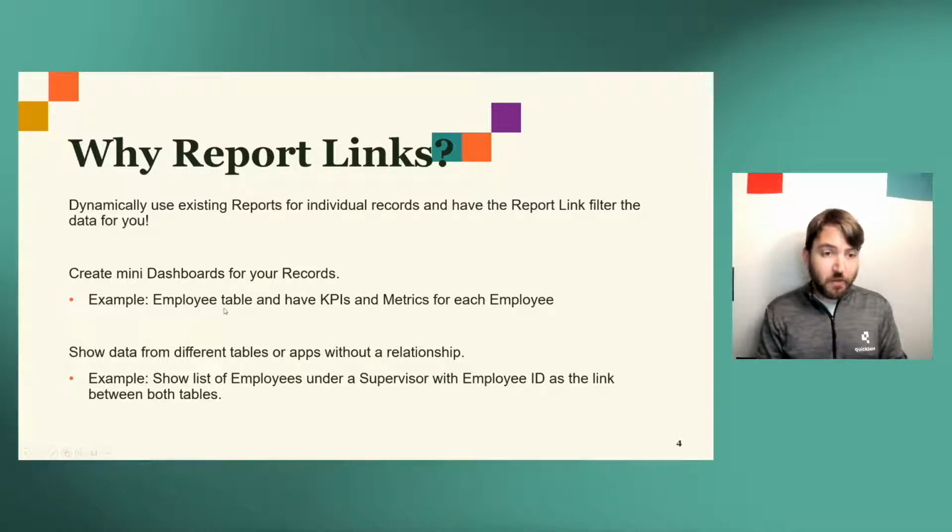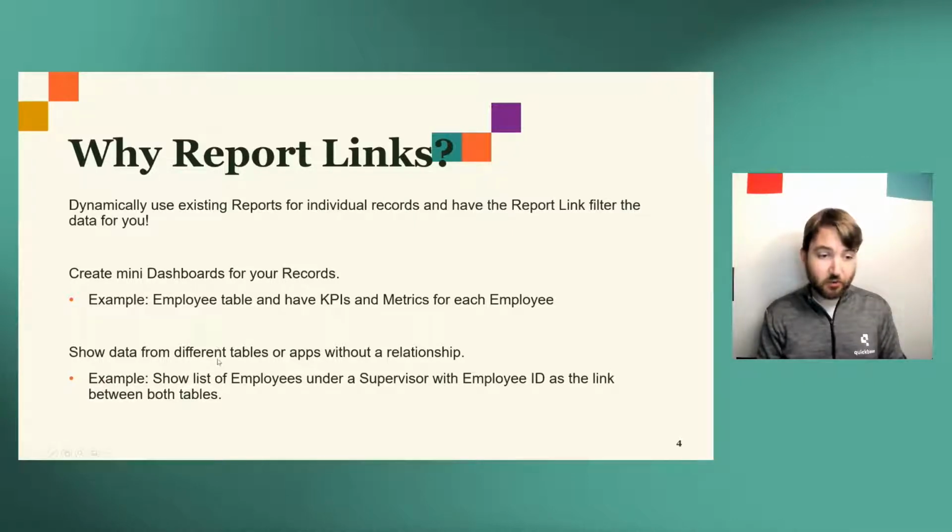So for example, you may have an employee table and you want to see the individual employees' KPI metrics, but you may already have that reporting for the company-wide objectives. So we could leverage those existing reports and have the report link dynamically filter for you when you're viewing the employee record.